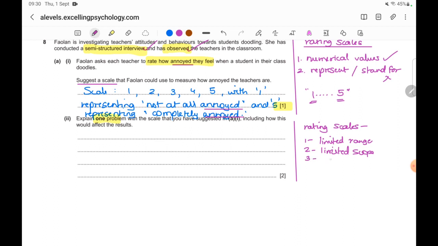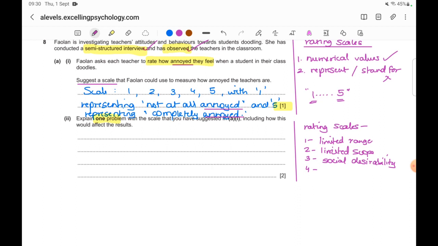Okay, another could be that participants might show social desirability. I think that is one of the favorite responses of students. They love to discuss social desirability. Here how social desirability would be seen is that teachers might indicate that they have no problem with doodling at all because it makes them appear like very supportive of students and very permissive. So that's why they might easily just give a lesser value on how annoyed they are. If it was an interview, instead they would have to explain why they are suggesting something. So there they were less likely to present a socially desirable answer.